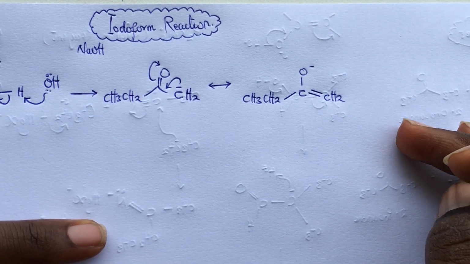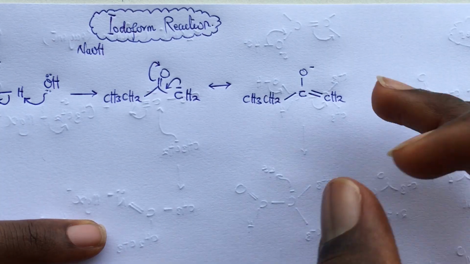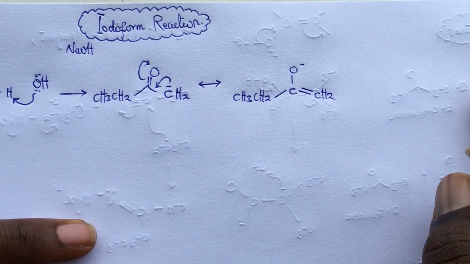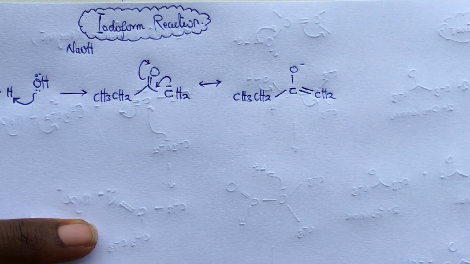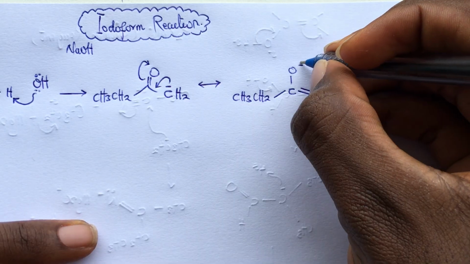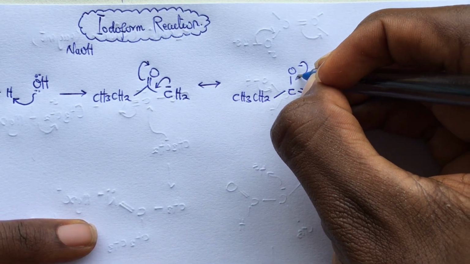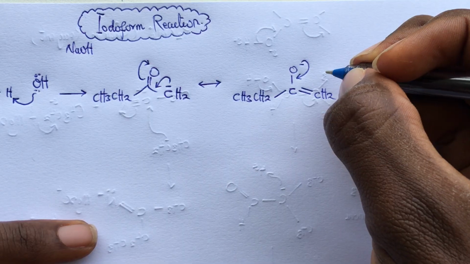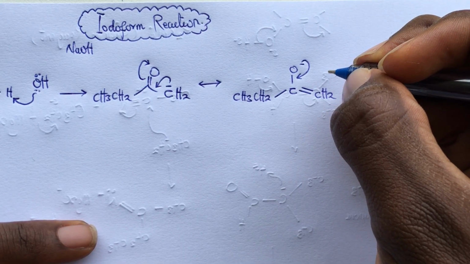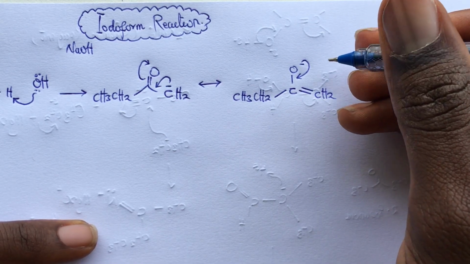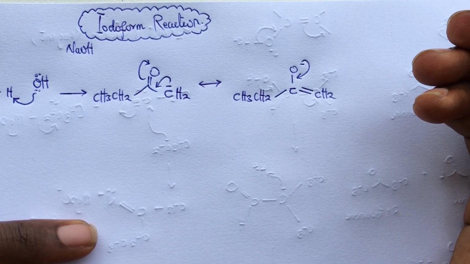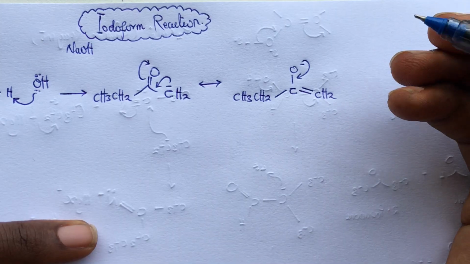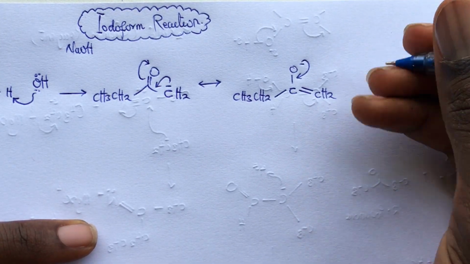As time goes on and we reach a place where we have to do resonance stabilization, I'll just tell you that this thing can undergo resonance stabilization so that we can move on. Else I'm going to waste a whole lot of space showing the resonance stabilization. So now these electrons will come back again to form the double bond, because there is one property that I should let you know. The compounds that have the carbonyl group, most of them, after nucleophilic addition, tend to restore back their sp3, meaning one of the groups should leave so that they could assume their sp2 geometry. All right, so when we get there, we'll still talk about it more.